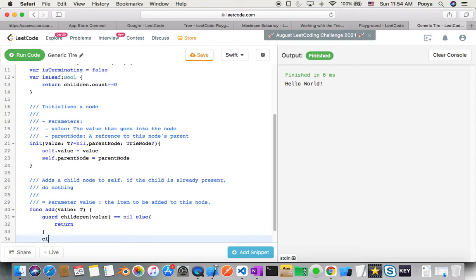And then we say, okay, our children value equal our try node of value and parent node of self.